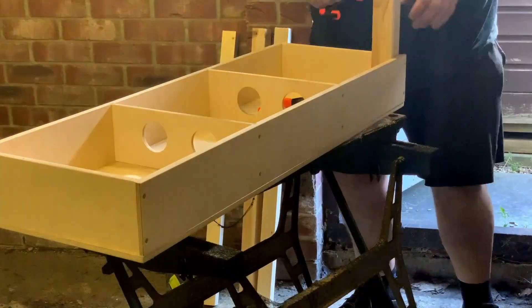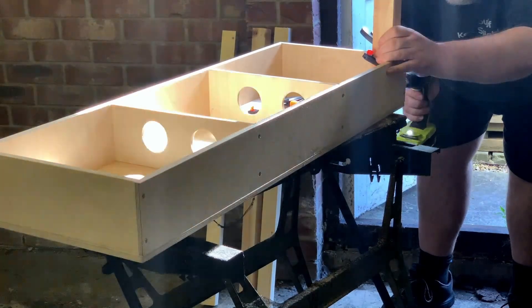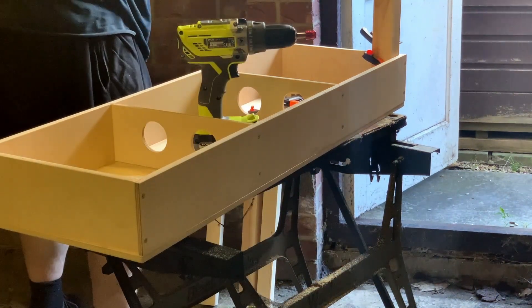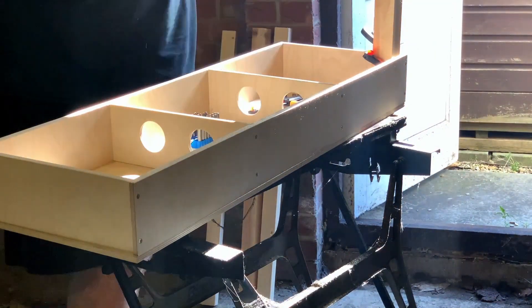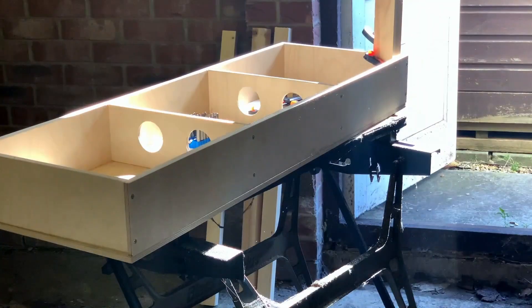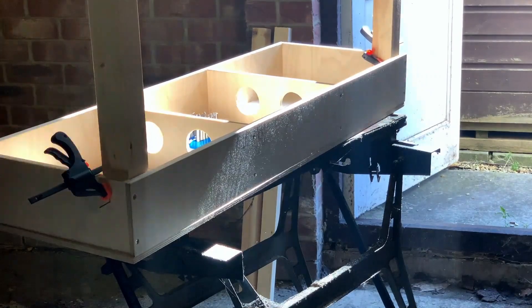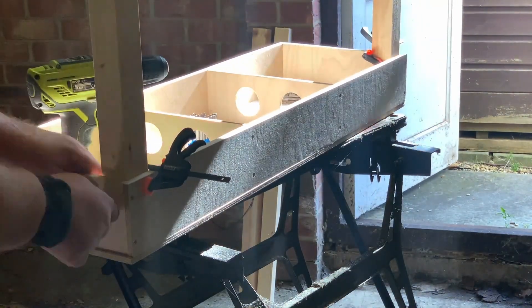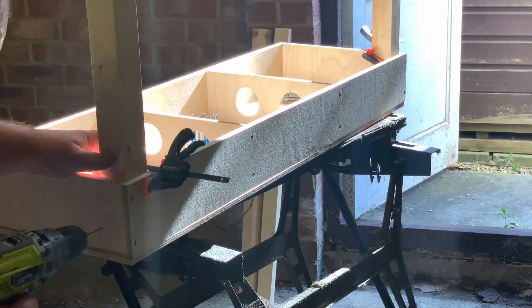I still used 2 by 1 inch battens to brace the legs together, though that didn't go quite as smoothly as I'd imagined as I made a schoolboy error. The process I went through was much the same as for the original Shelvington baseboard. Each leg was secured to the frame using 3 screws with holes being pre-drilled to help prevent the wood from splitting. This time around I'd also countersink each hole manually rather than rely on the screw to do the job for me.